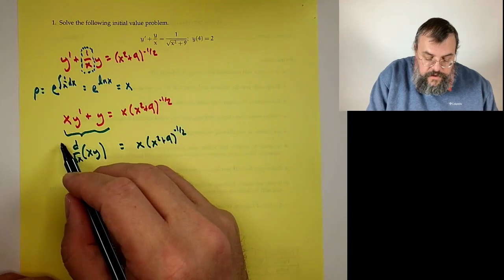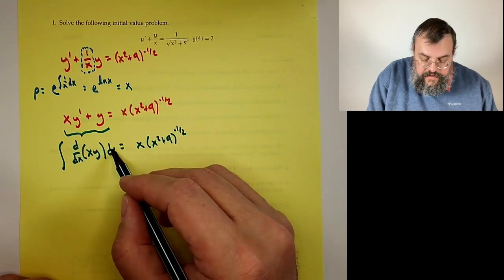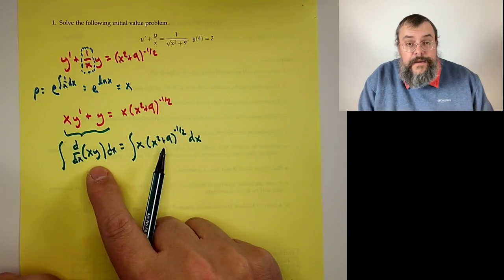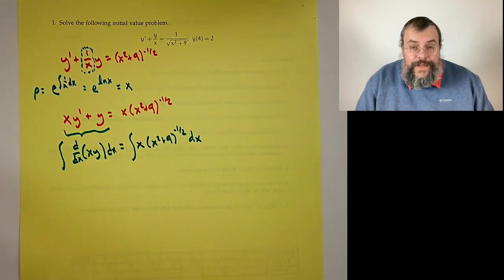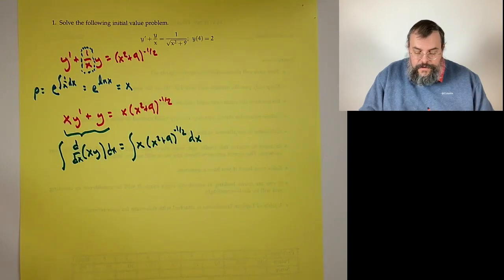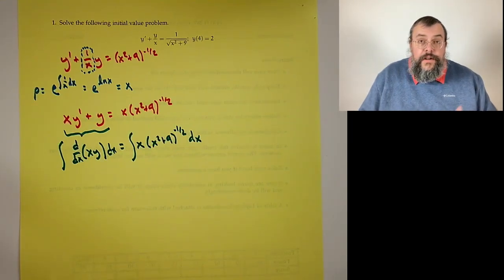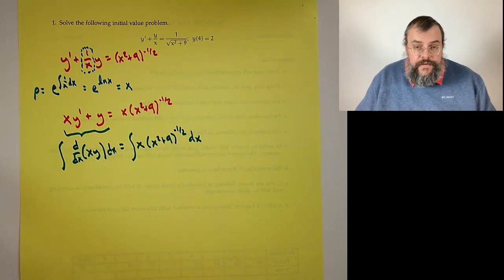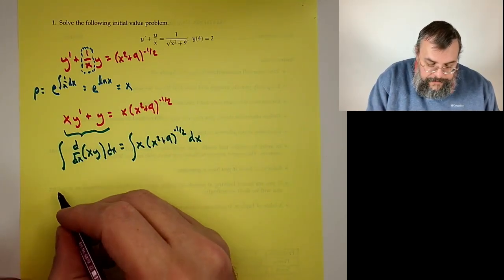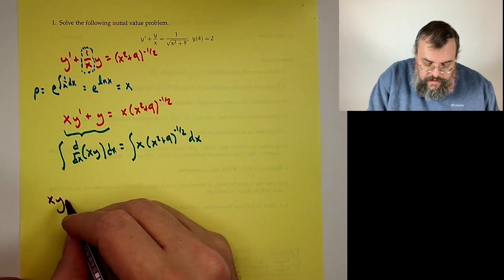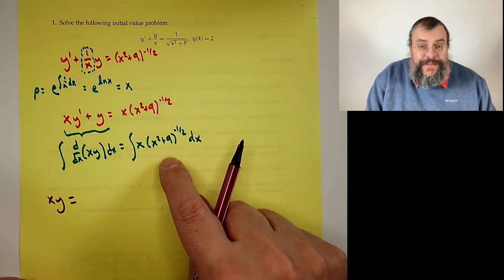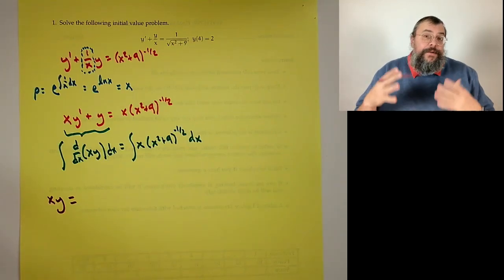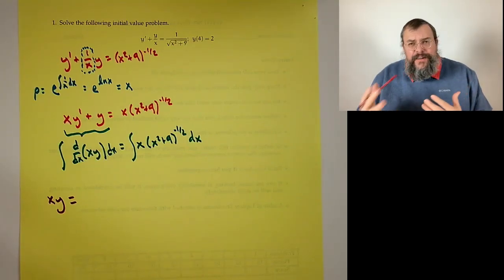And what do we do? We integrate both sides. All right. Well, that side, it's a freebie. You don't even have to think about how to integrate that. No worries at all. It's xy. It's really easy to integrate a derivative. All right, so xy. Now, what does that equal? Well, we got to work on this side. Not a freebie. We got to think about it. It's not one of our basic integrals, but it's not terrible.